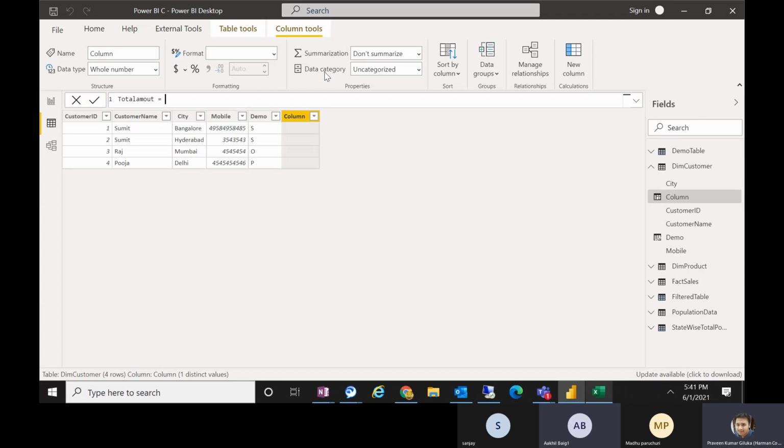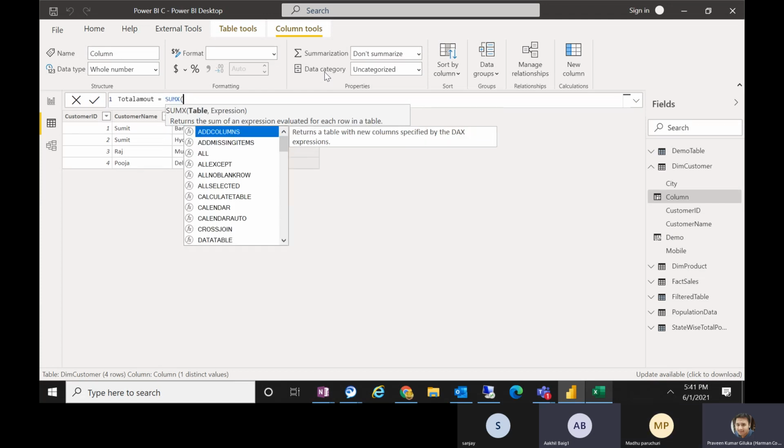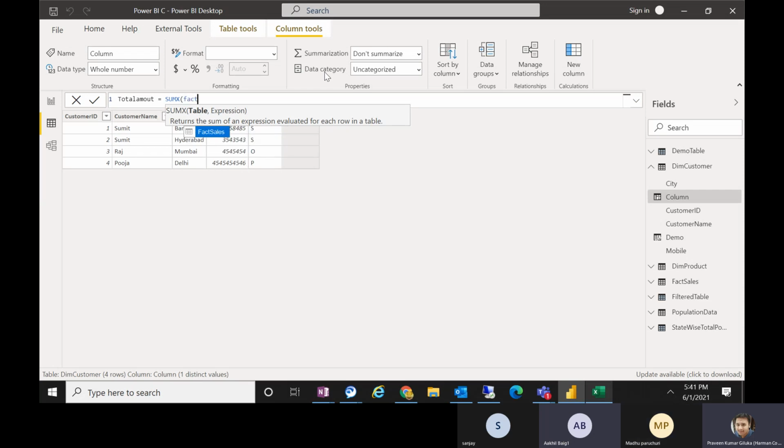So here my aggregation will be SUMX, because I want to add both the values, right? And my table is the fact table, fact sales. And what was my expression? Which column do we have to get here? The amount column. And I'll close the bracket.